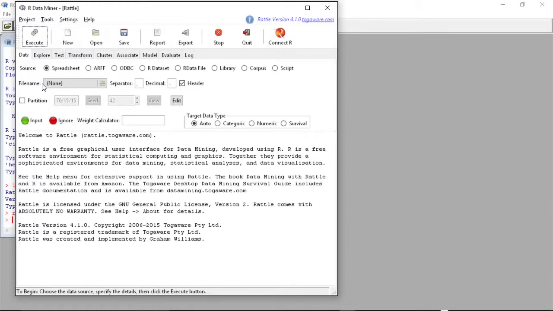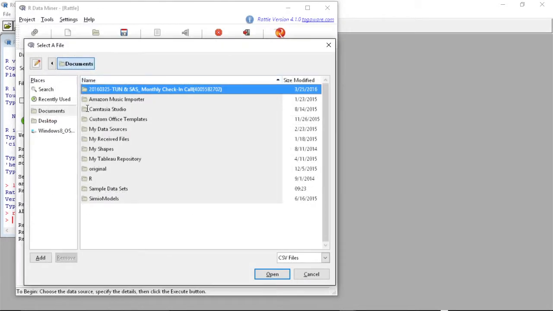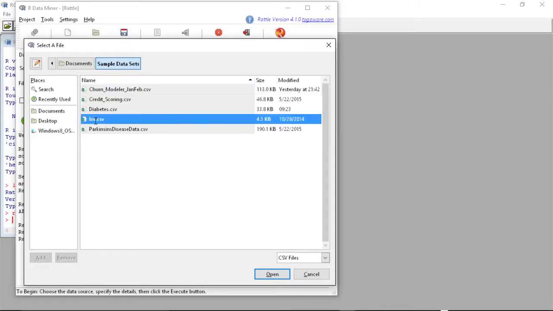So the first thing is that you can get a data set pulled in. The data set could be of a spreadsheet type, or data that's generated with Weka, another free open source tool, ODBC, or data sets, you name it. Here you click and say, I want to use, let's start with the iris data set that we are quite familiar with.